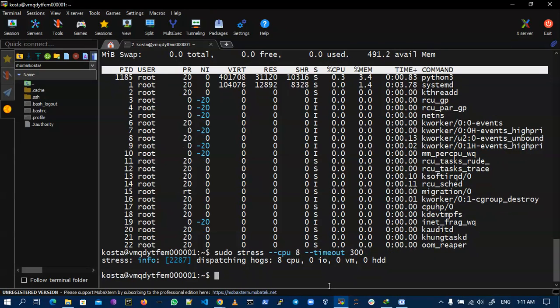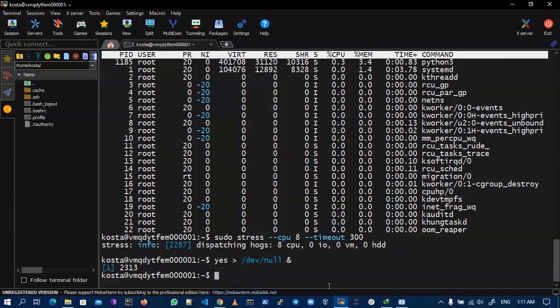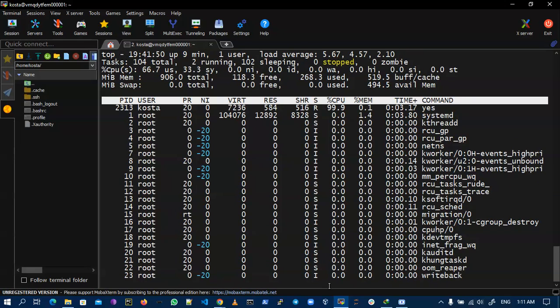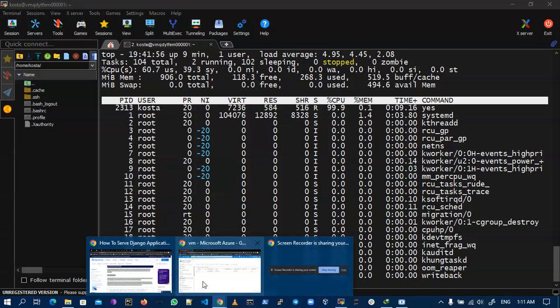So I use another command, that is yes > /dev/null &. Now see top. Now you can see that our CPU utilization is 99.3%. Let's wait for some time.